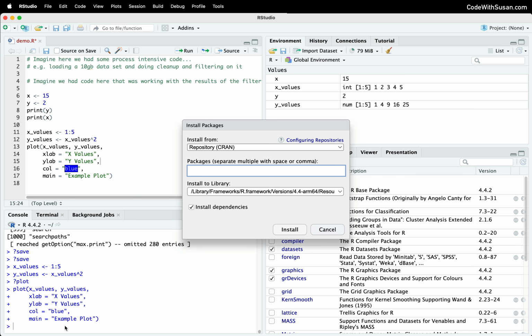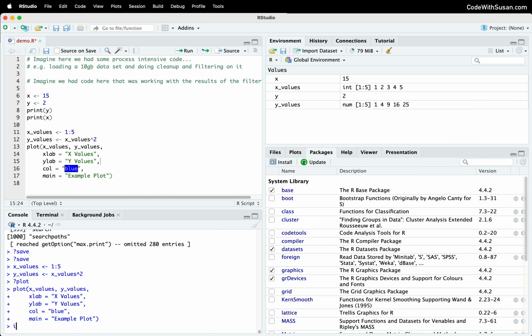Instead, we're going to install it via our code, just so we're aware of how to do that. In a lot of tutorials and documentation, you'll see installing packages via code. So I just want to make sure we're clear on that. So let's click cancel. And then over in the console, I'm going to say install.packages, and then pass it the name of the package I want to install, which is ggplot2. And I'm going to run that down here in the console.